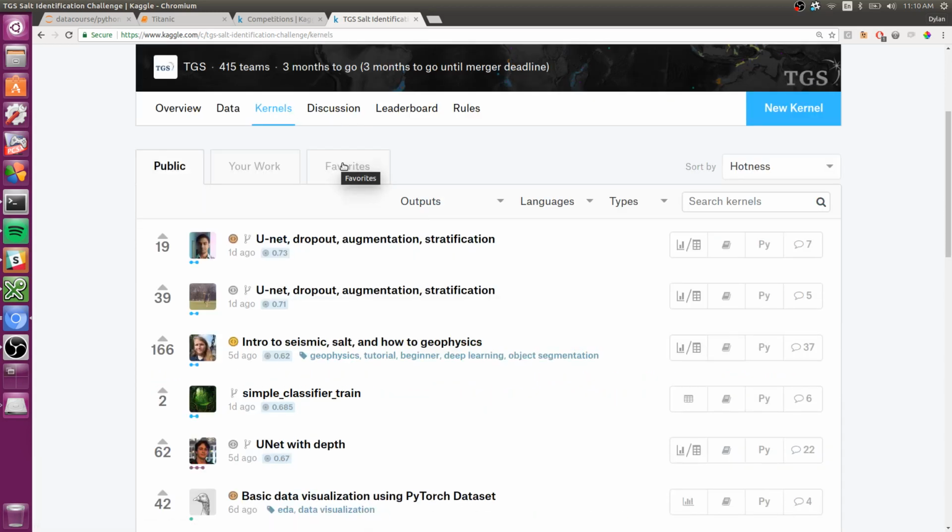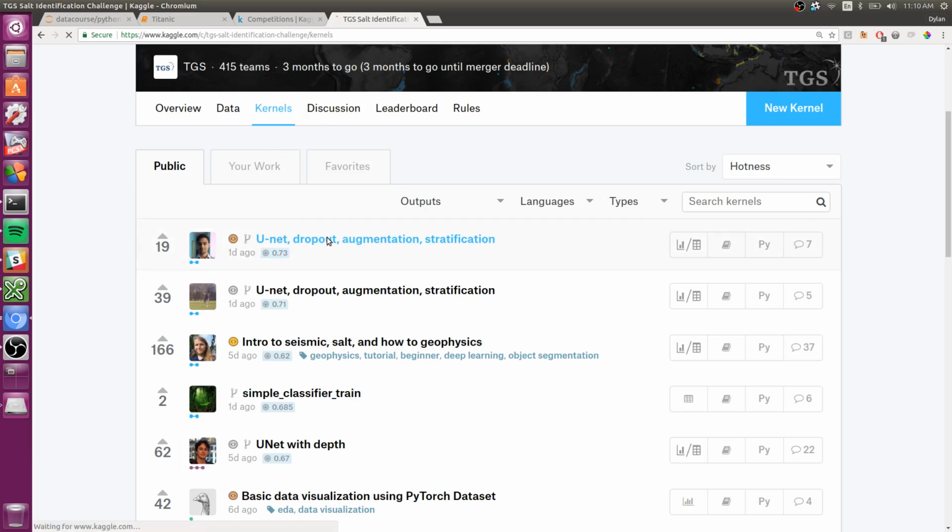Furthermore, often there are data scientists making their work available for you to build on or think about. So they have kernels, which are basically Jupyter notebooks.